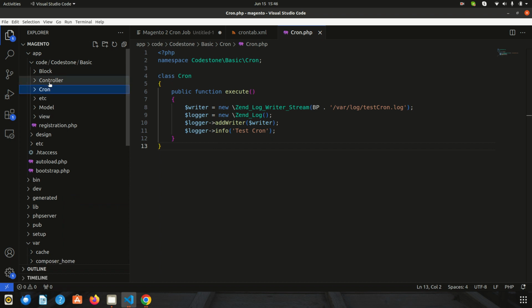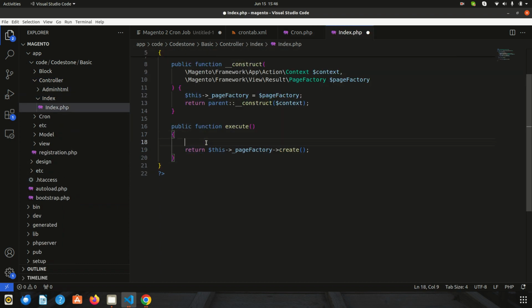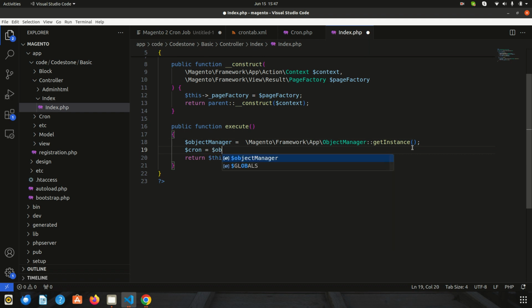We can try to run this by controller. We can test our cron using the controller. We will use the object manager only for testing, not for regular use. This is our object manager, and I will run the cron here using the object manager.